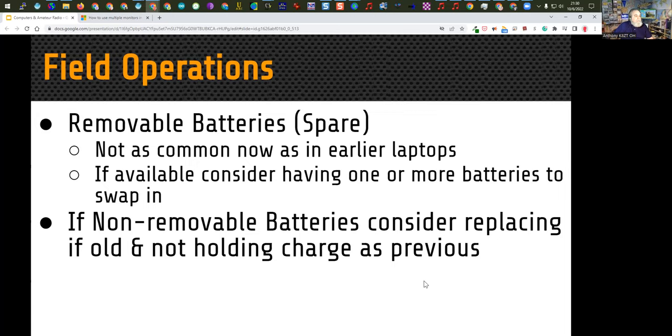I've had laptops where changing the battery is a matter of taking two screws out of the back and opening a little door and plopping the new battery in. I've had other ones where it's required me to remove not only the back of the computer, but the keyboard and one of the operating boards. So make sure you check before you jump in with the battery change. When you are buying the replacement battery, sometimes there are different power capacities available, so you might want one that's a little more powerful for a longer time.